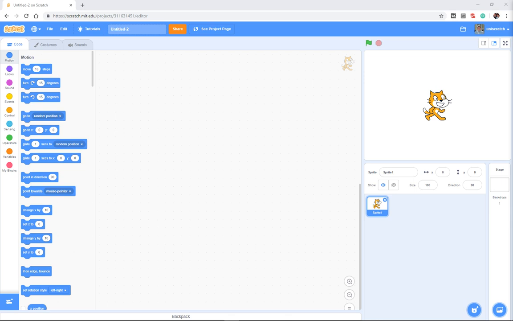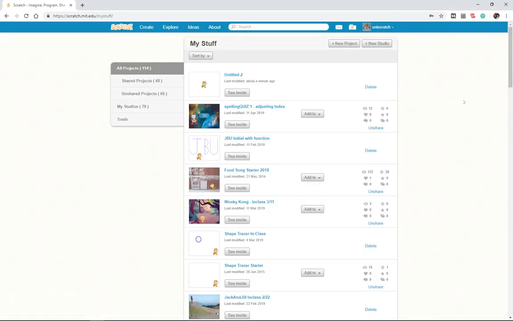But if you don't yet have an account with Scratch, here's why I think it's beneficial to have one. Because Scratch is programmed online, everything you create with Scratch can be saved in an account and is then retrievable no matter what machine you're at. No matter where I'm at, I can sign in with my username, UNI Scratch, and log in to my account. And now all the work I've ever done is stored here.